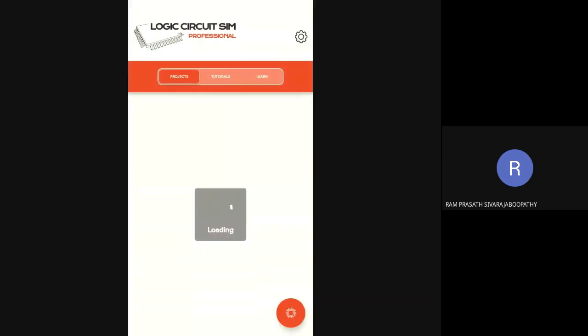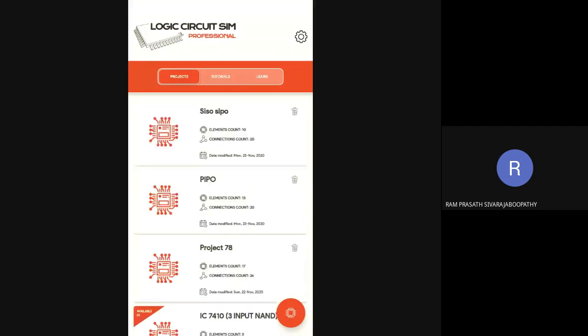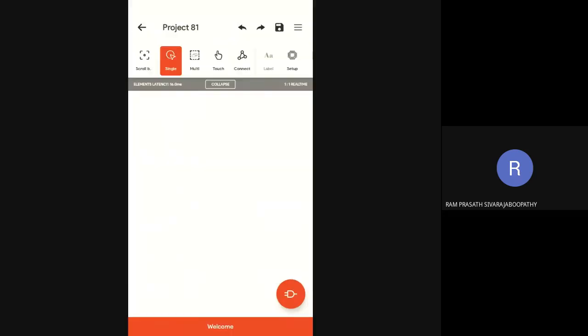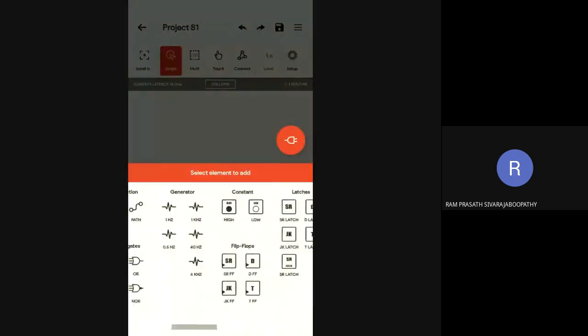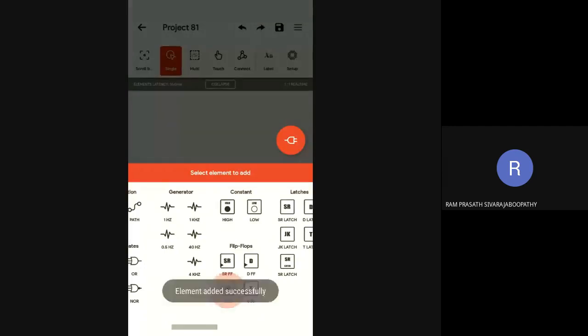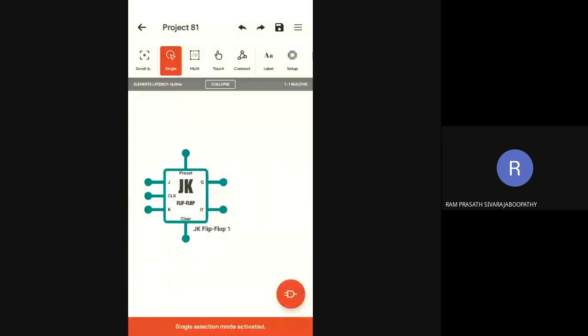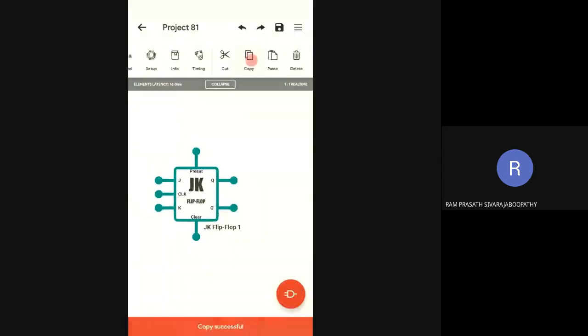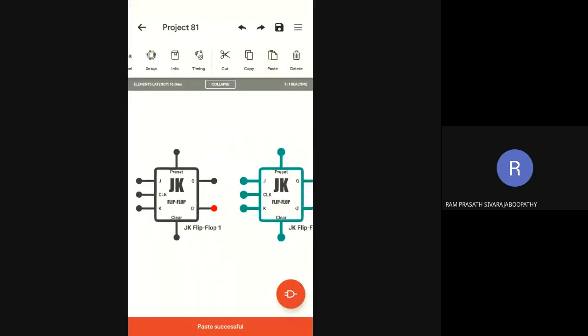Yes, okay. So I am going to use the JK flip-flop. I am going to use only the components, not ICs. In our software we have the JK flip-flop. So we need two JK flip-flops. So copy, paste. That's all.